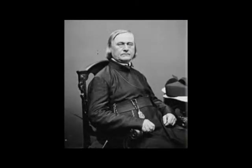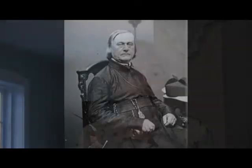One of them was Peter John de Smet, who became the great missionary to the Native Americans in the northwest of our country. He and Philippine became fast friends because of their concern for the Native Americans. I think he believed that Philippine was the prayer power behind what he was able to do for the Indians. And when she died, he said that she was the holiest person that he'd ever known, and possibly the holiest person who had lived in North America.